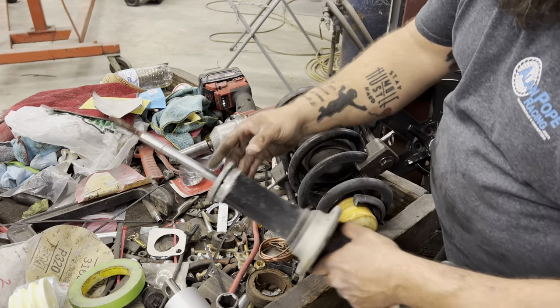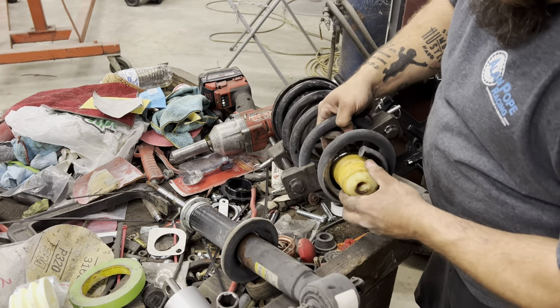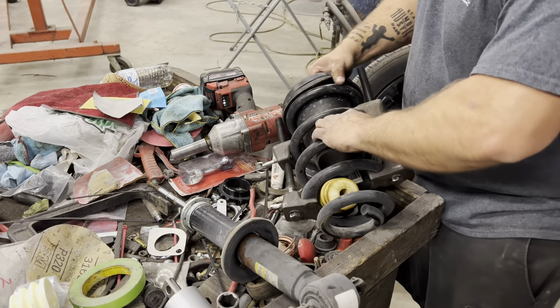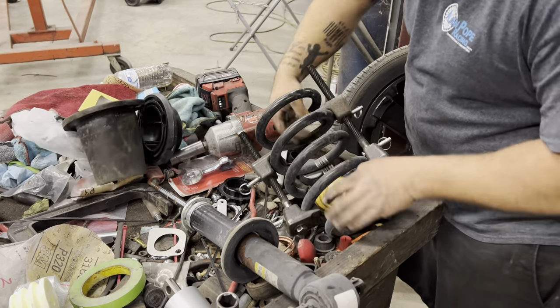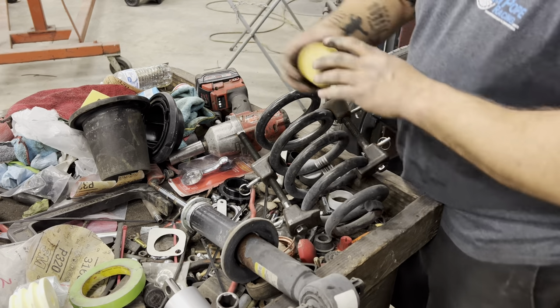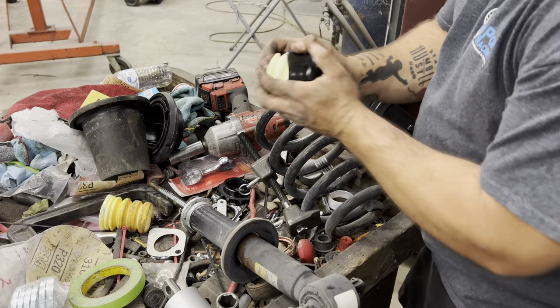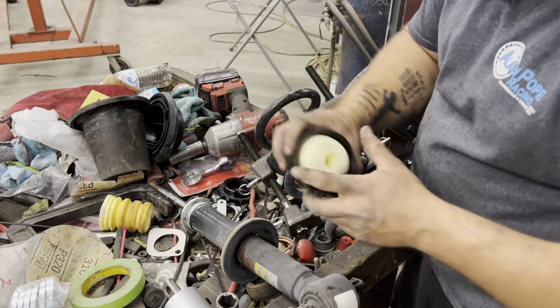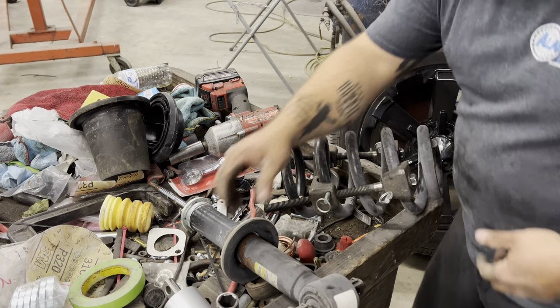If you'll notice how this thing comes out, there is a bump stop inside that will not come out the bottom. Take the top plate loose, get the bump stop out, pull that out, and you push that one in. All right, that's the bottom of your strut, or your bottom of your coil, I'm sorry.